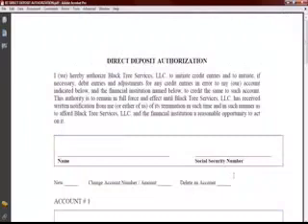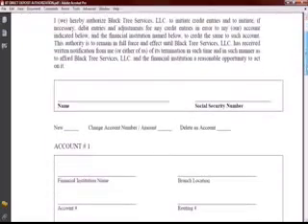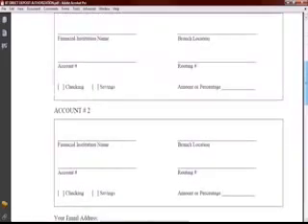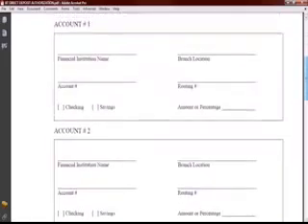The next one that we need is a direct deposit authorization. If they do want direct deposit, if they do want an ACH, or they do want their money sent directly to their account, they'll need to fill this out, put their name, their social security, and let us know if this is a new one or if they're changing the account number or the amount on an existing one. By default, we put in 2 accounts here. Now the payroll system actually allows them to split their check into up to 4 different accounts. And so if they want more than 2 accounts, simply have them fill out 2 of these.